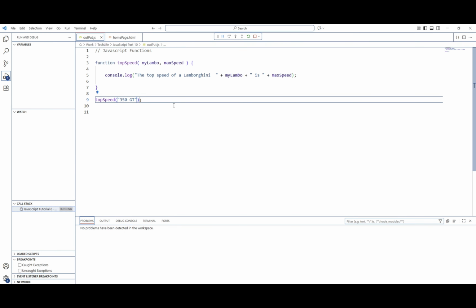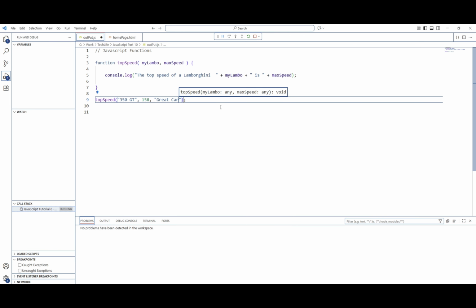We can do the opposite of that. We can pass in more values than the function is expecting. So if I put in the value for max speed again, which is 158, and then pass in another extra argument to this function, a string, we'll just say great car.